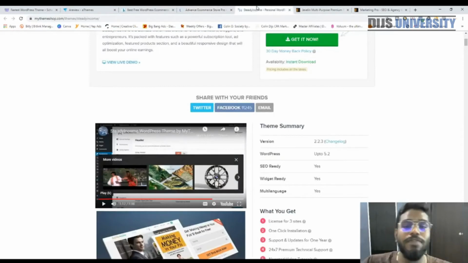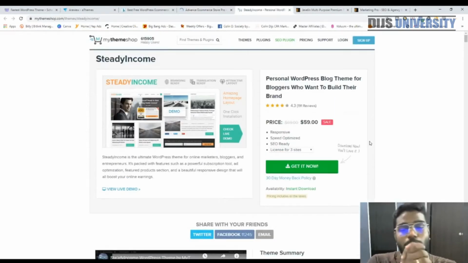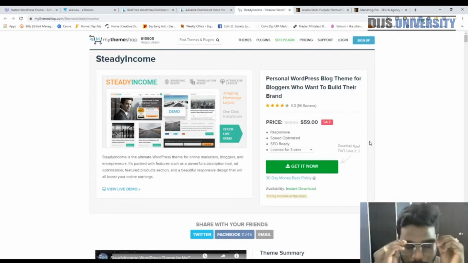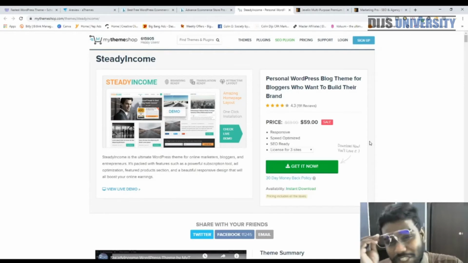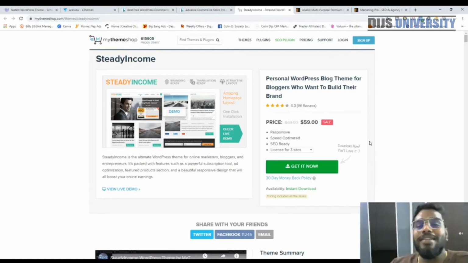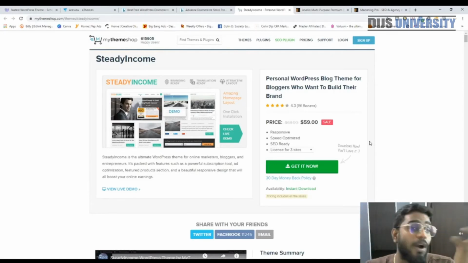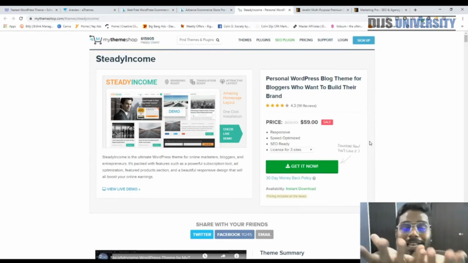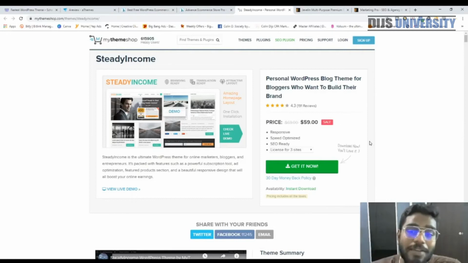The difference between a paid theme and a free theme is usually that the paid theme will have a lot of features, and it will be something like an all-in package. I'm not talking about everything, but usually it will look like an all-in package that has a lot of stuff, because you're paying for it, right? So definitely there will be a lot of stuff.